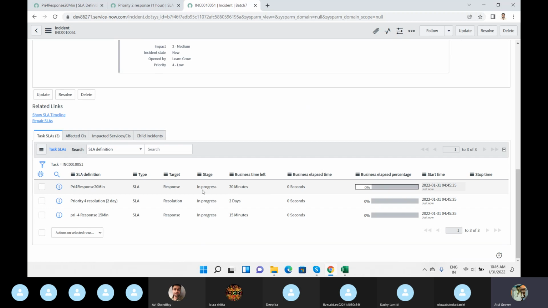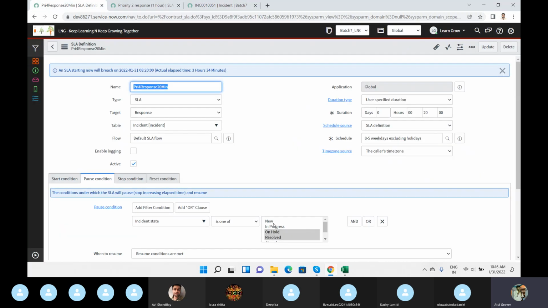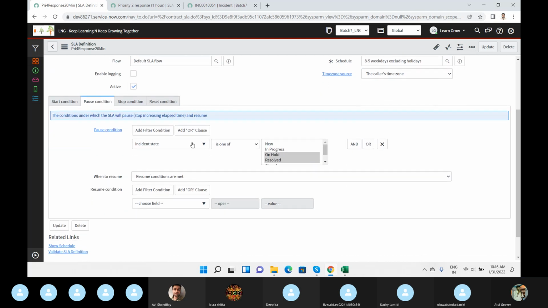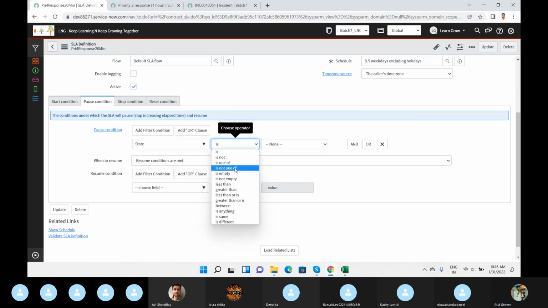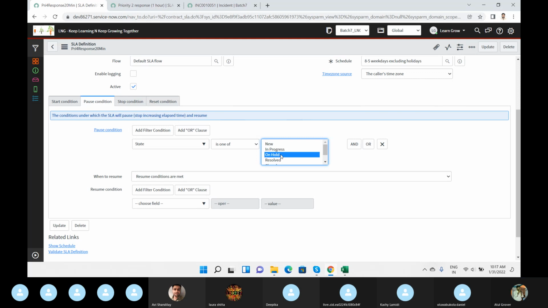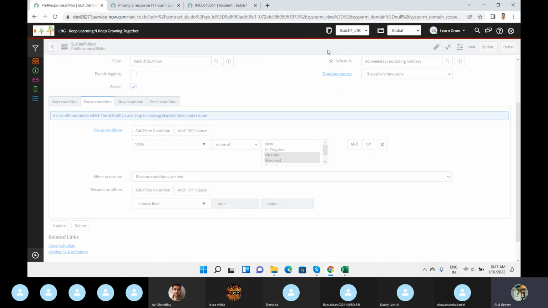It is still in progress. Any idea why? Why is my response still in progress, where I have a condition here? Any idea?